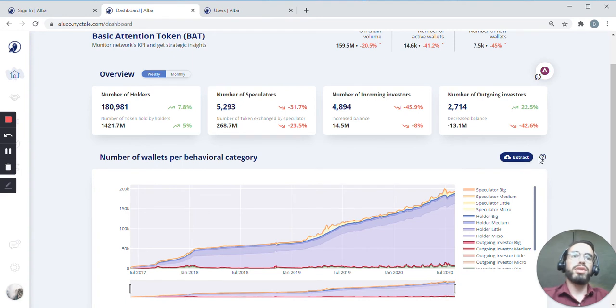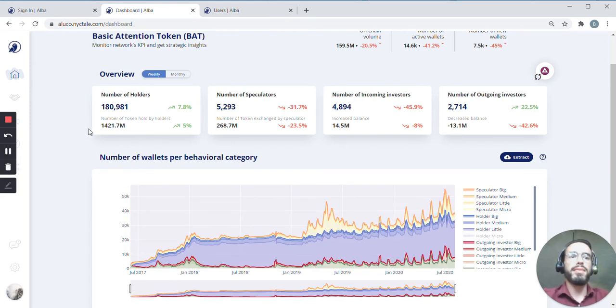We now understand that wallets can be labeled differently regarding their on-chain activity patterns, and this approach enables us to efficiently segment a given decentralized community in major investment behavioral groups. Once we have segmented the network in this way, we'd like to get more indicators on each. How many tokens are held by long-term investors? How much exchange volume is produced by speculators? Or how is the balance of investors evolving, be it incoming or outgoing ones?